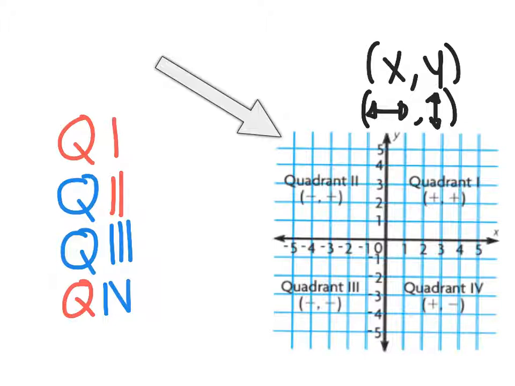So here I have a coordinate plane for you, or coordinate grid. They mean the same thing. And you'll notice that it's two number lines put together. It's a horizontal number line, 0 being at the center, positive going to the right, negative going to the left. And it also is a vertical number line, making kind of a plus sign. Positive numbers going from the middle to the top, negative numbers going from the middle to the bottom.